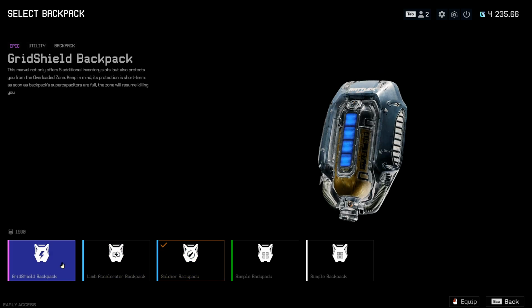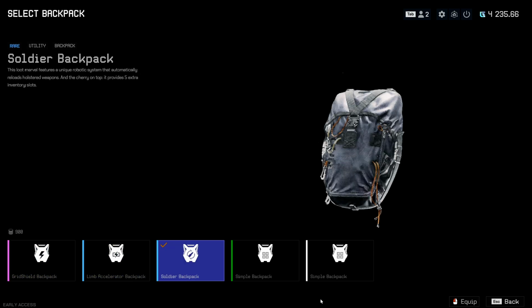If you use the grid shield, obviously you're going to be able to take half the damage you would take from the storm until the grid shield is full. That's really, I only use the grid shield endgame. I have a loadout just for grid shield. I call it an endgame loadout in case we do have to have a little bit of a storm fight.